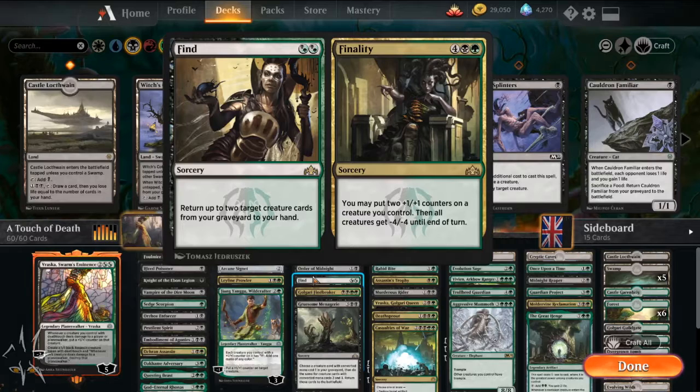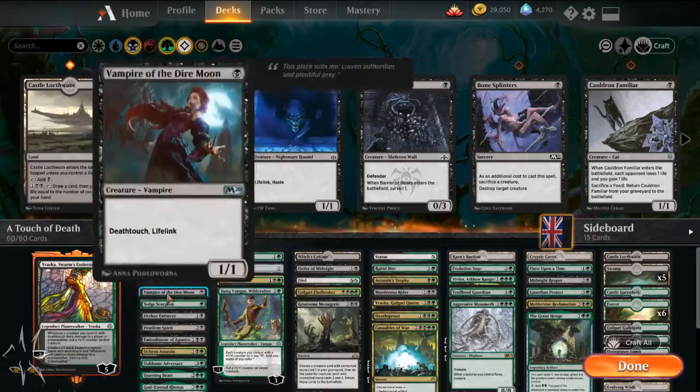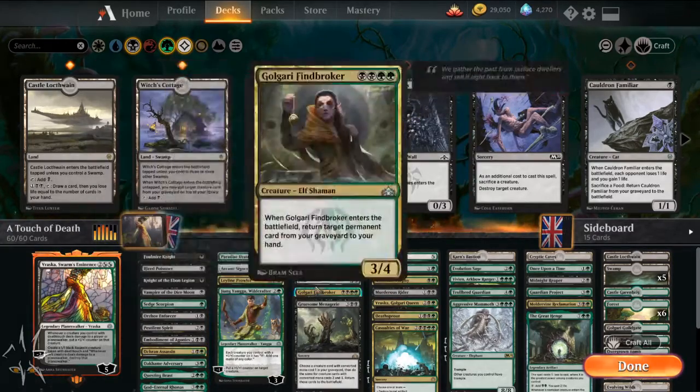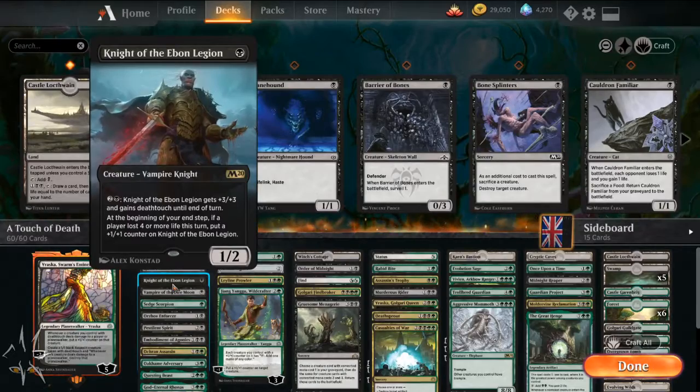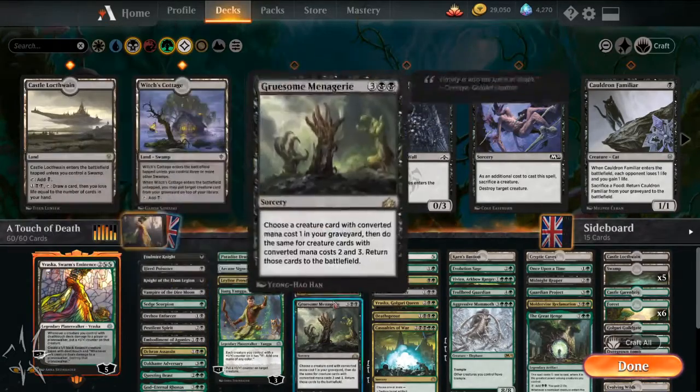Find Finality gives us a board wipe, gives us additional counters on something if we need them, or we return 2 things from our graveyard to our hand. 2 creatures, pretty decent, especially since these cheaper Death Touchers will trade quite frequently, and then for 2 mana to be able to get them back and almost immediately replay them, we can keep up the pressure alongside with Vraska.